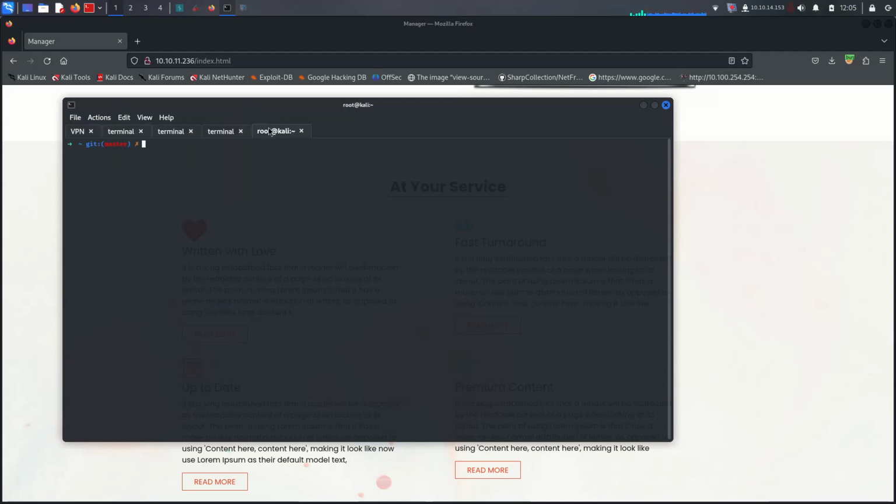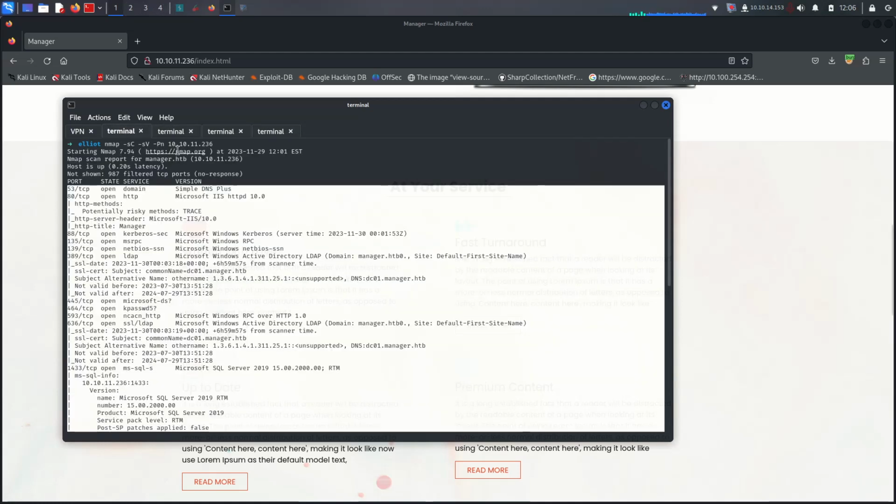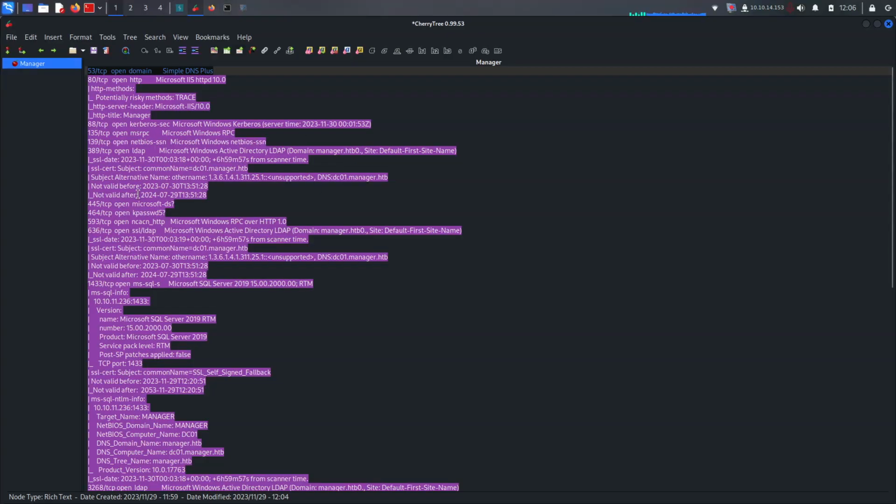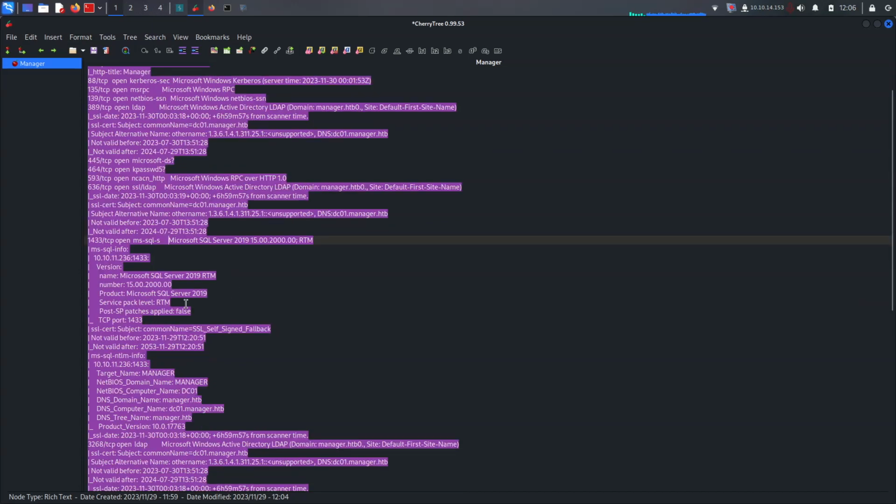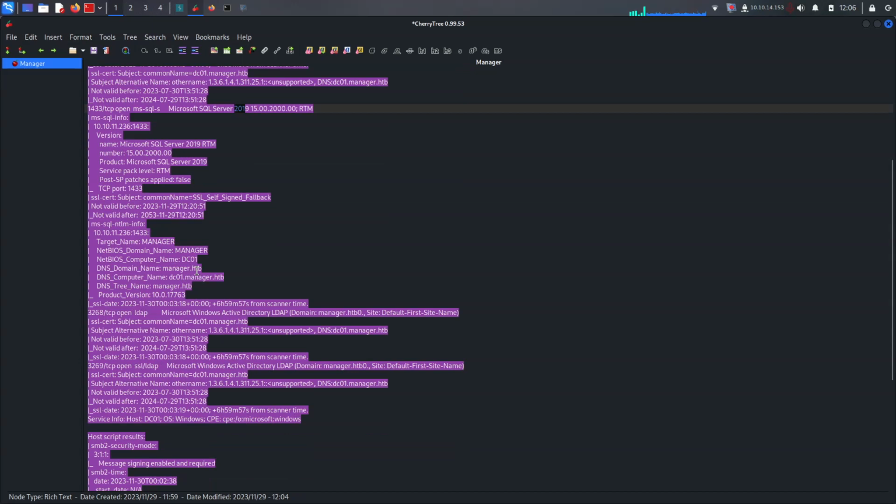But I think if it's not working, we can try different things, like what we already know. We have to focus on Microsoft SQL Server, and it's not old, so it could be really hard for us.